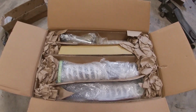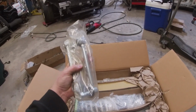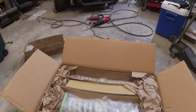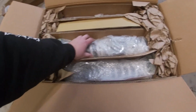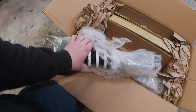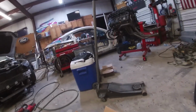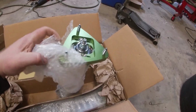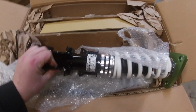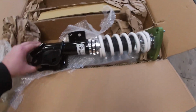Okay, so got our tools. Pretty cool. We got sway bar links with it. I didn't expect that, so hopefully we can use these, or we can utilize the mounts on the Wisefab arms. But I did have them loose install these guys instead of setting them, because it comes with a 12K, which isn't bad, but I plan to run a 14K on the front just to stiffen it up because we run 18 on the race car. So everything's here. Of course, it's gonna look great. Just a simple 441 setup on this. It'll do more than we need. And we have to change this top hat anyway for the Wisefab.